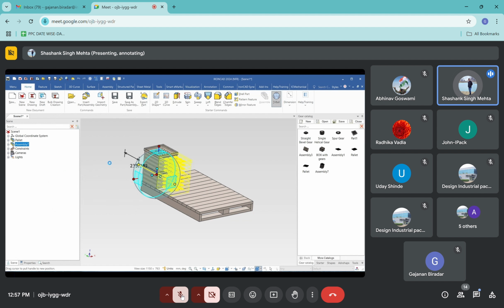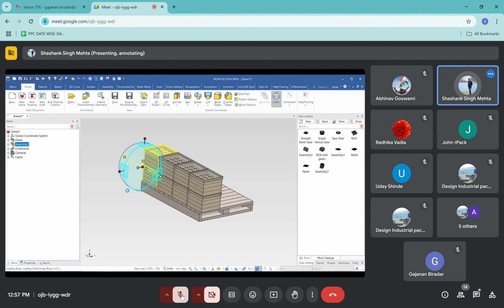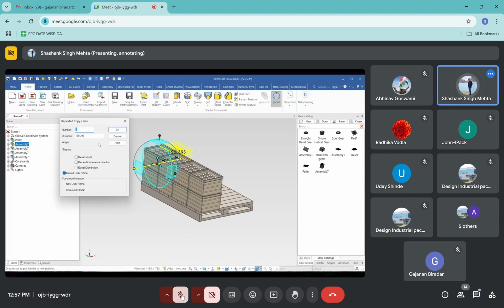So it's a very easy tool. As you can see, we have most of the features on our home screen only. We don't need to click on the user interface each and every time. With the help of this tripod, we can directly place or create a number of assemblies or patterns, and directly copy here.